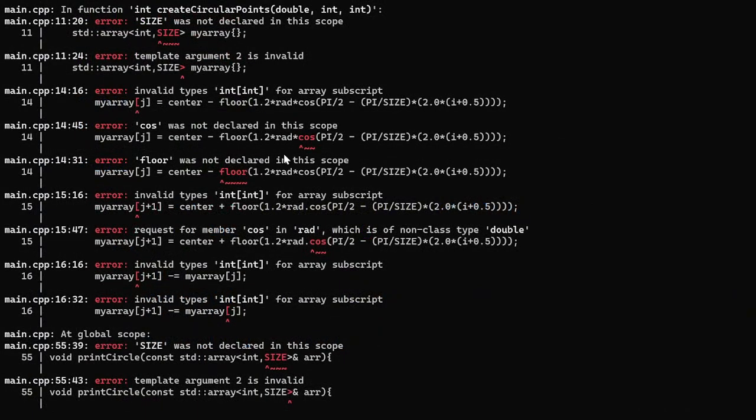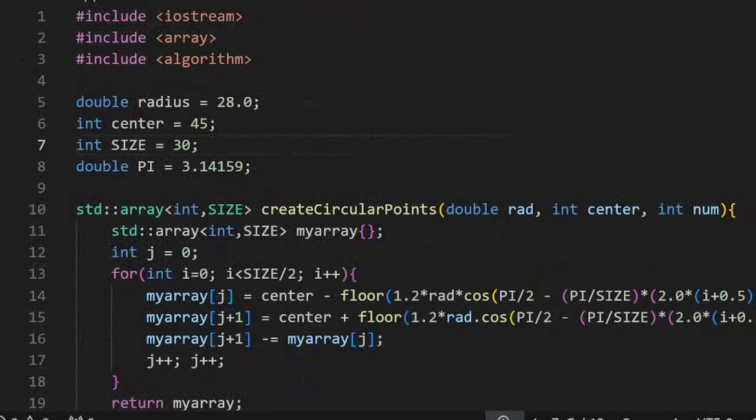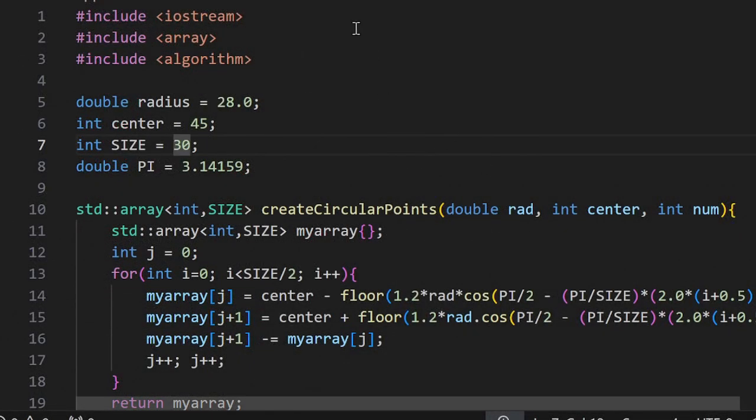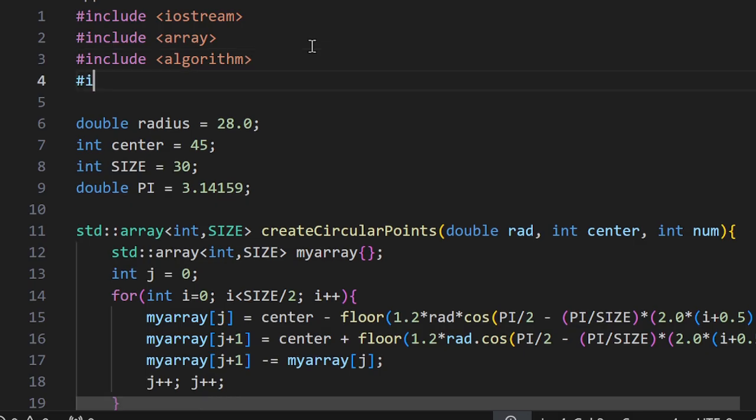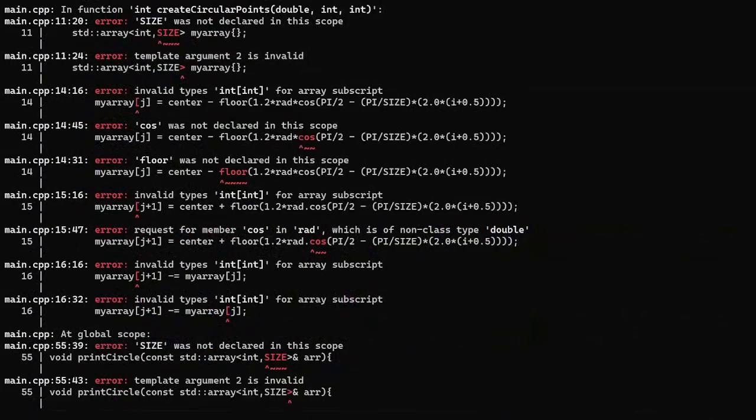So maybe this floor function is not available directly, so I need to include a library to use these functions, and the library I want to use is, I guess, the C math library. Right. Let me go to the terminal one more time.